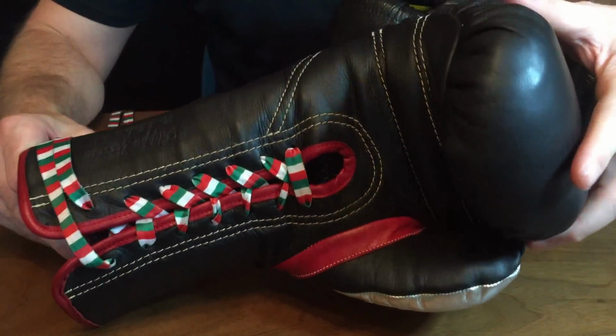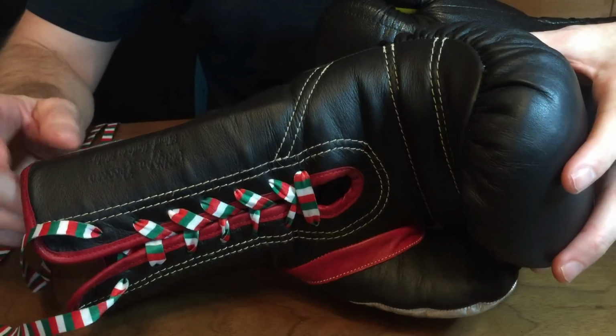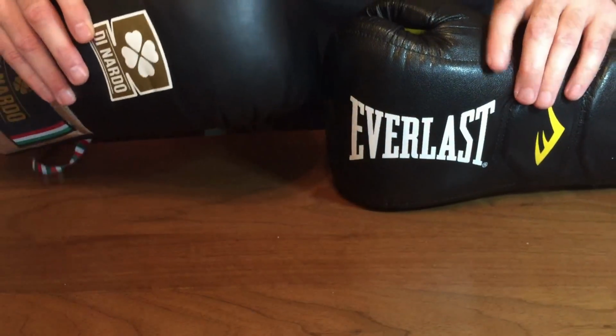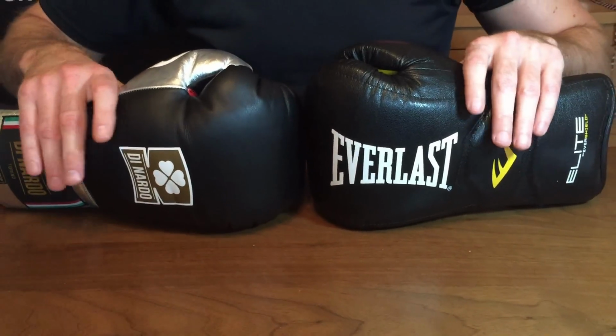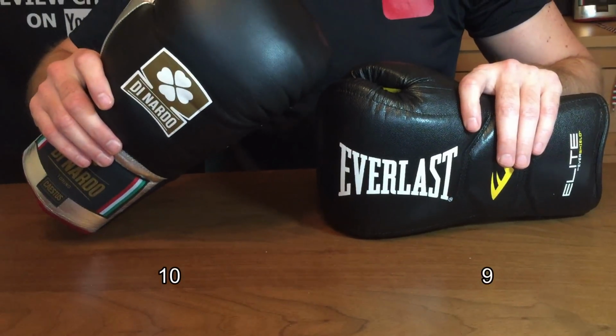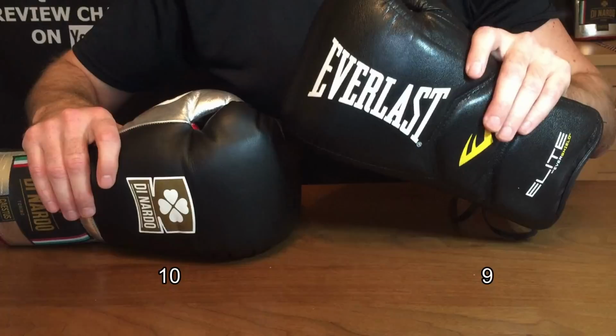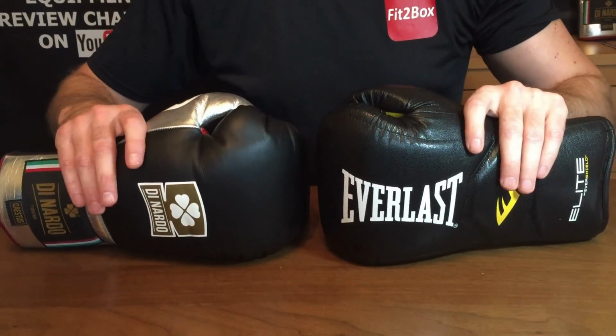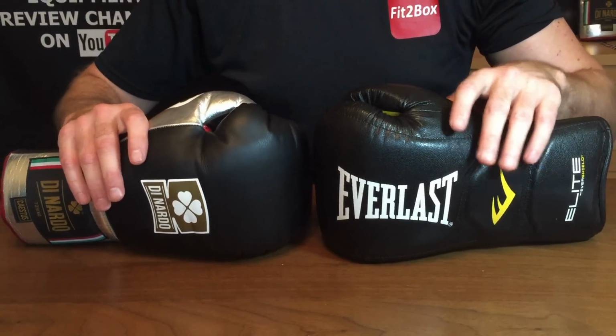You can sort of smell the glove, how great the quality is. Really nice leather that is used there, top quality. And so for that reason, I am going to give it 10 points to the Nardo and 9 points to the synthetic leather Everlast.